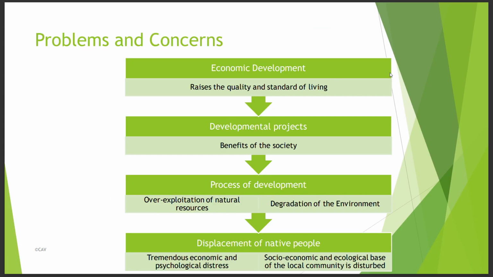So economic development raises the quality and standard of living. Development will lead to developmental projects, which benefit the society. That leads to processes of development which have over-exploitation of natural resources and degradation of the environment. This process of development, that is construction of dams, is an example for that. That leads to the displacement of native people. Tremendous economic and psychological distress, socio-economic and ecological base of the local community is disturbed because of this reason.